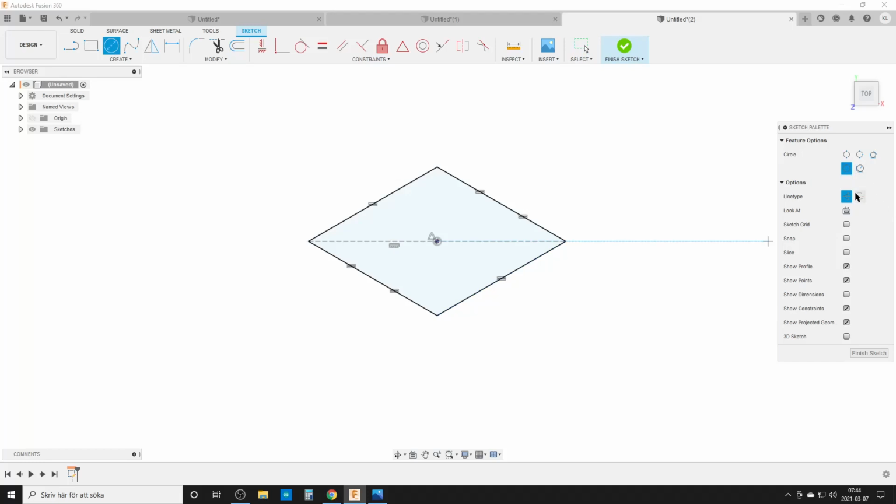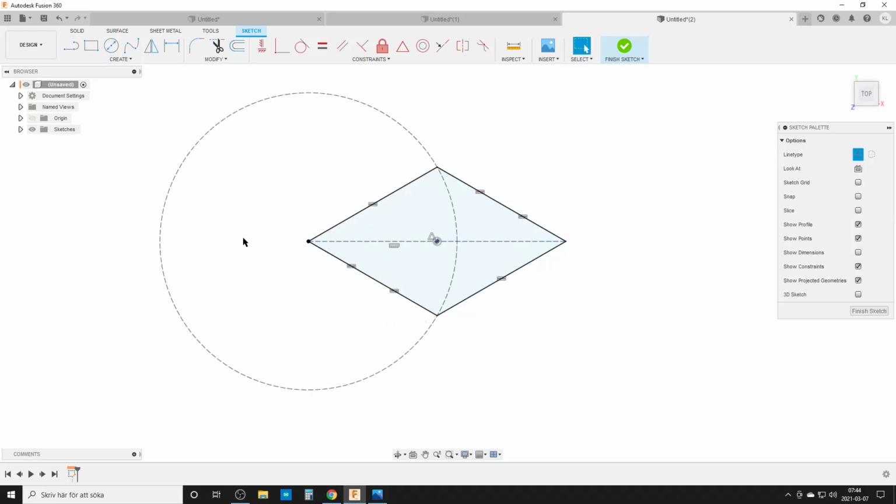I make a circle, construction circle, from here out to here, as we did earlier. I'm going to do the line, a construction line, from somewhere here down to here, and then from here to here. I'm going to put in the point. For those of you who don't understand, please follow along in the earlier description. Symmetry, these two lines around this. And by that, we have a fully defined sketch.